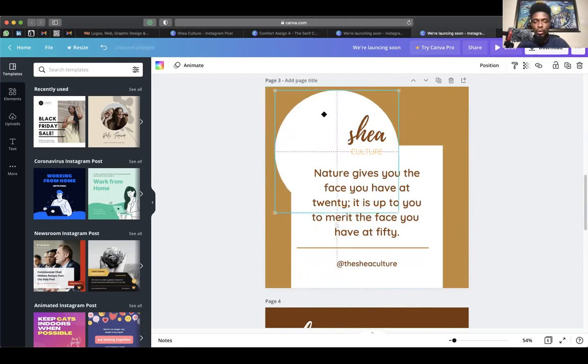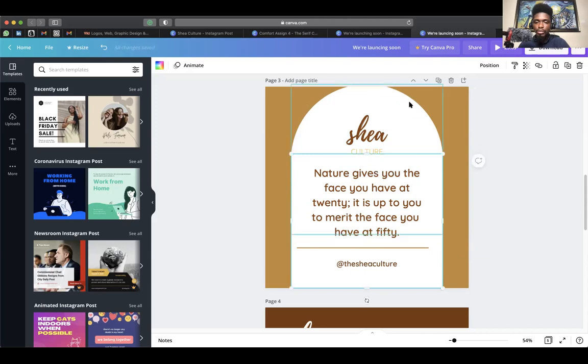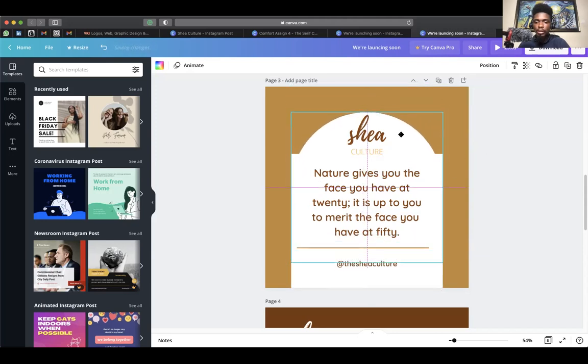All right. So now you drag this, ensure that the middle is right at the top of the rectangle. Okay. And then you increase geometrically. Okay. And then now you drag this to the middle. Okay. So it's too far up, so I want to bring this down. All right.